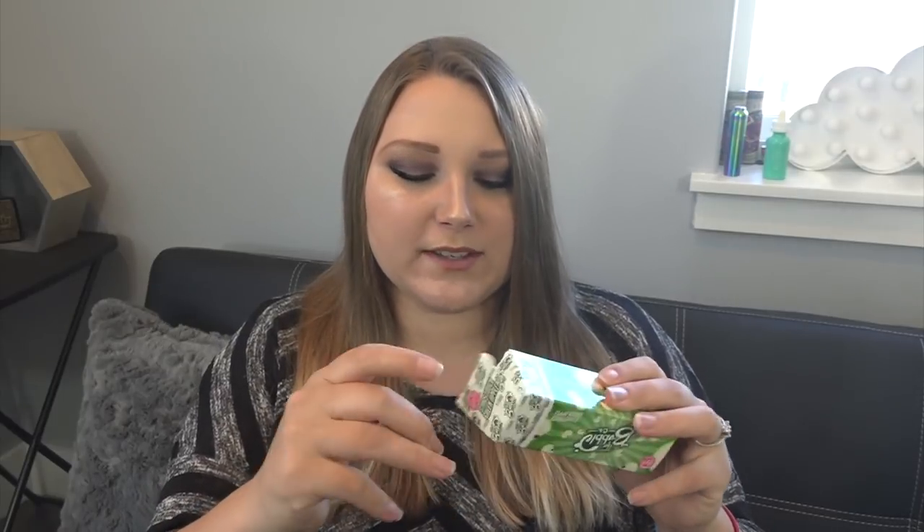Maybe the blue raspberry formula was just off, or maybe I got a bad one. I hate giving bad reviews because I know people put hard work in — I have an e-liquid myself so I know how it feels to get a bad review. Still, this watermelon one is not quite where I'd want it — like "yes, delicious bubblegum vape" — but it's so much better than the blue raspberry. I feel like the watermelon sugary flavor is kind of masking that bubblegum flavor I didn't like in the other one.